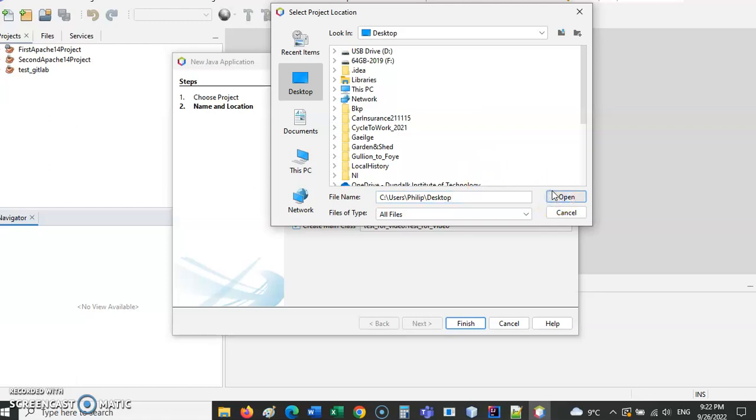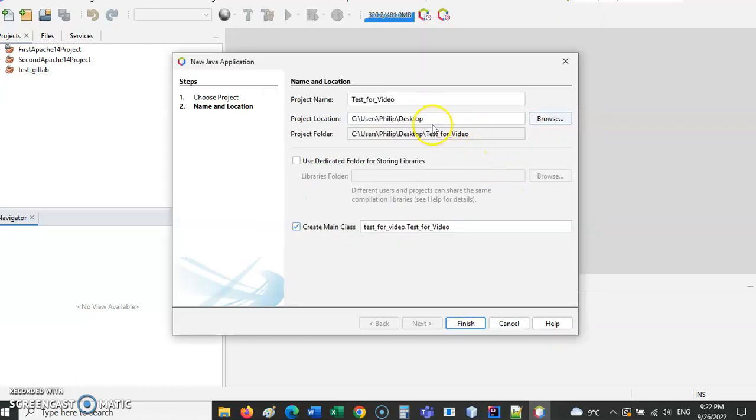Okay, so here's my desktop. If you notice what's happening now, the project is going to be located on the desktop, and a project folder with the same name as the project is going to be on the desktop. Typically we would leave this checked here, create main class.